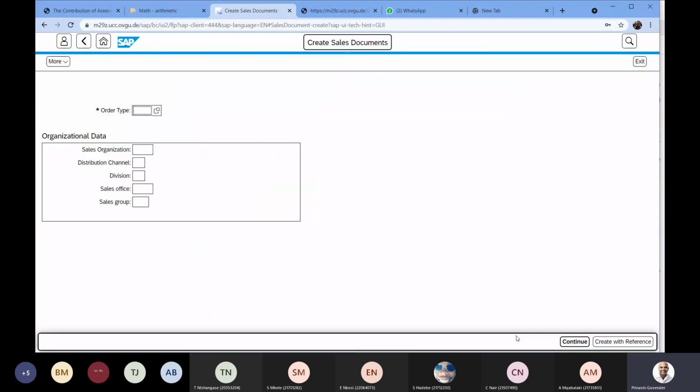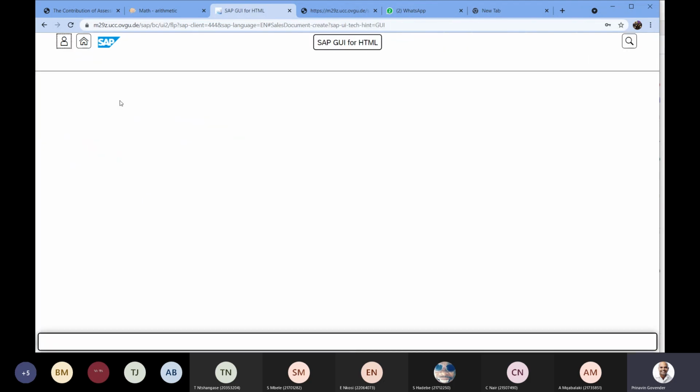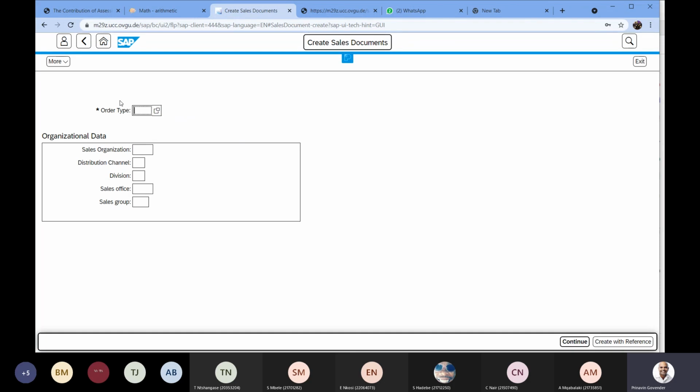All right, so let's close that. Bottom right hand side, I closed the app. So once the app is open, you will notice at the top center of the screen will display the name. The name is Create My Sales Document. And the new icon that you have is the back arrow. The back arrow takes you one step back when you are processing a transaction. So if I click on the back arrow, it's going to go one step back. There we go. I'm one step forward, and it's asking me to create a sales document.